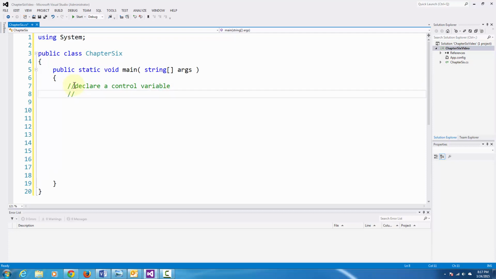The next thing is you need to initialize the control variable. Then you need to write a loop continuation condition.